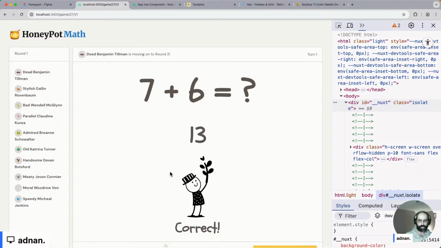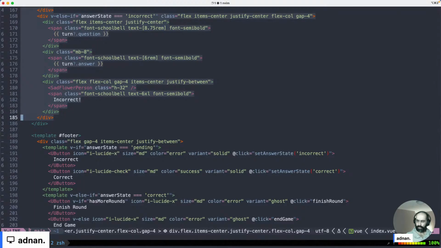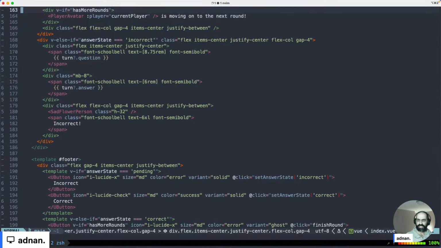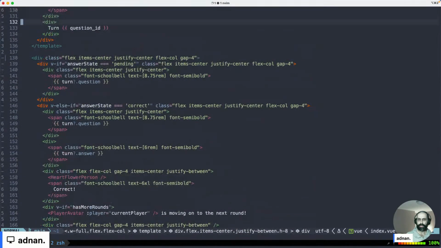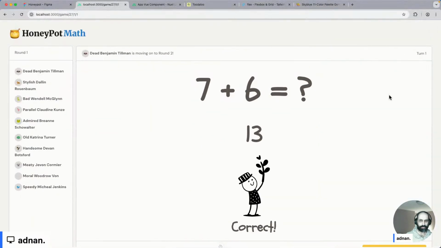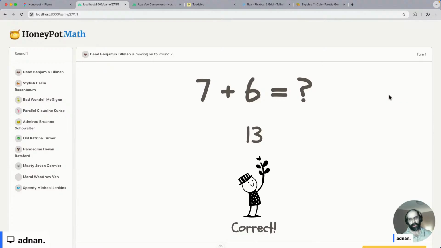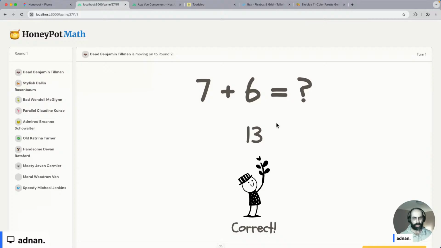So all of this stuff is pushing it out, and maybe these are different elements as well. So, no, they're not. So everything is in here, but maybe there's fixed heights for a number of these elements that are causing these to be pushed. And should they be more relative to whatever the screen size is? And this is not at all like my expertise. I make it work by fumbling my way around.